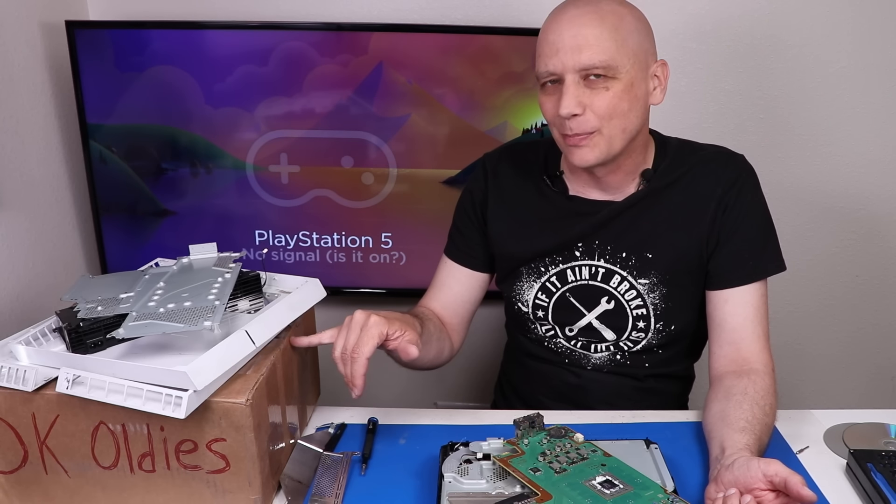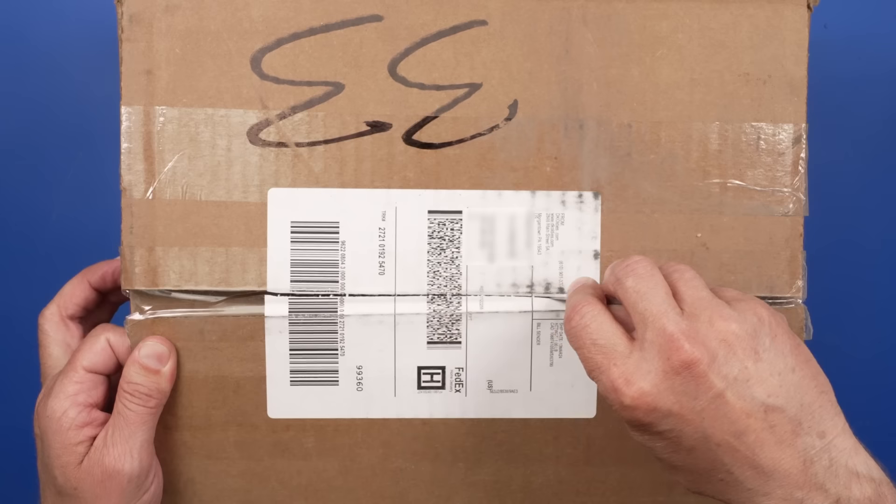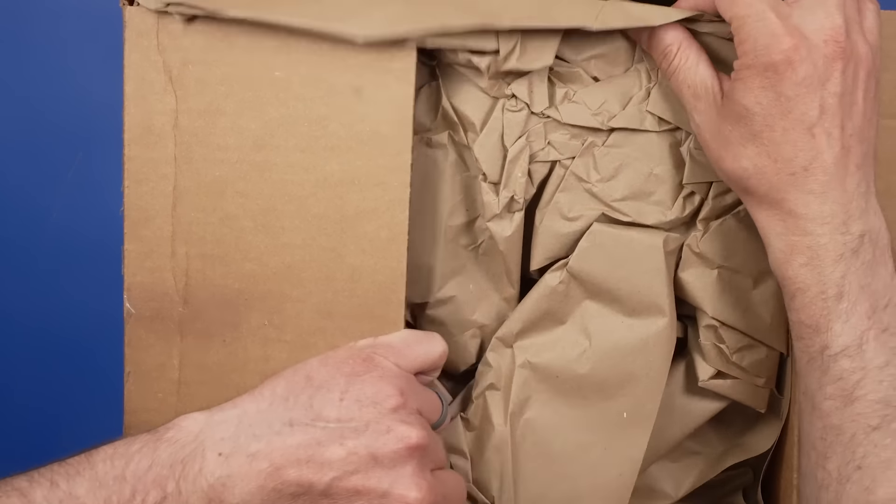Now that we've taken a look at this PS4, let's open up the DK Oldies PS4 and see how it compares. So this is the box from DK Oldies — I have not opened it yet. I'm breaking the seal right now for the first time on camera. Firstly, this one is packaged much better than the eBay console. It looks like they used new paper and quality paper, which is always nice. There's a DK Oldies PS4 quality control procedure sheet dated 2019-2024: hard drive size 500, technician AS and GB, functionality confirmed, thermal paste replaced, clock battery tested, cleaned by 404. So it looks like they have a process, which is good.